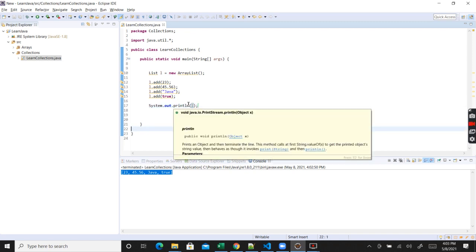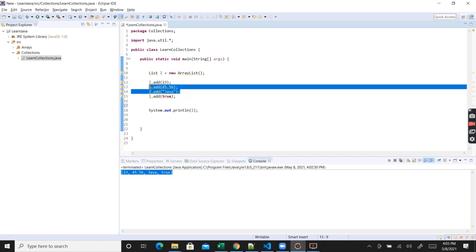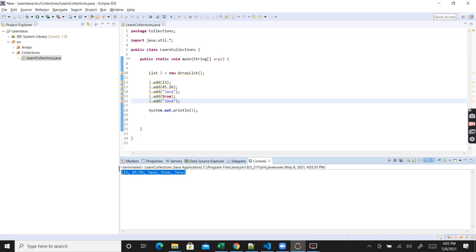Now, I said list is an interface where you can add duplicates. So let's say if I want to again add Java here, I can add it. And you can see Java is available 2 times inside this array list.